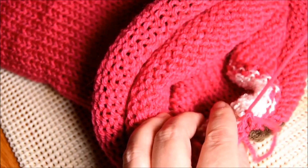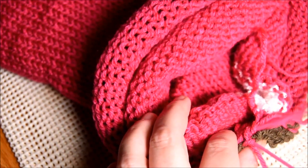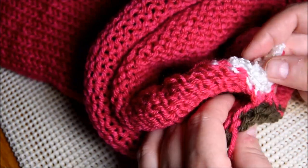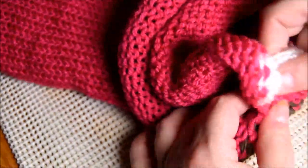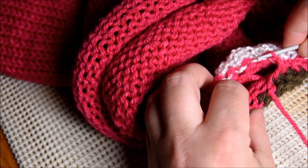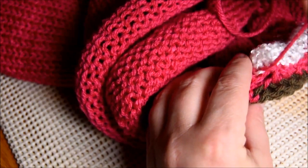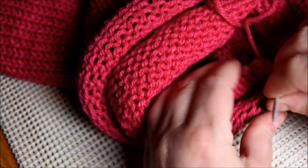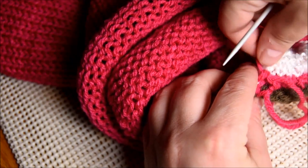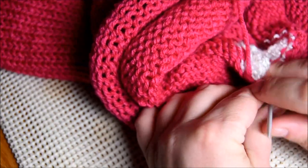When you go down, you have to put your needle up and go down. And when you go up, you have to get your old stitch. I have to go get your old stitch, go down and then go up. Up and down, down and up — so you have your V. You could see it right now. Looks good. So you don't go too tight; if you go too tight, it will not work.